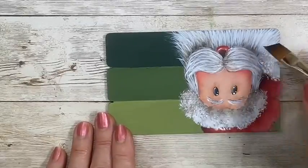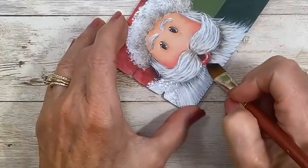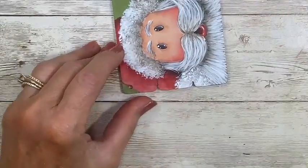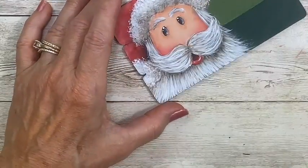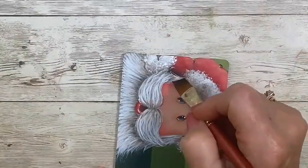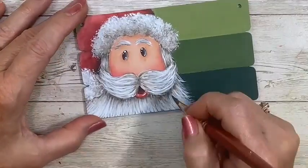See how I pull it down, pull it down, following the direction of the beard. This is where I separate everything out, the pom-pom, the mustache, the hair below the hat, the hair above the mustache, separation, contrast. Just make sure it doesn't get too dark. If it does, not a big deal.